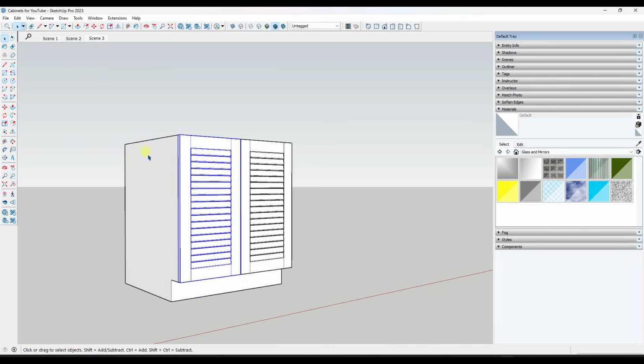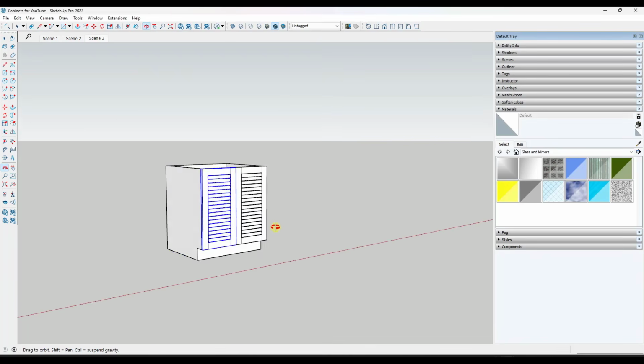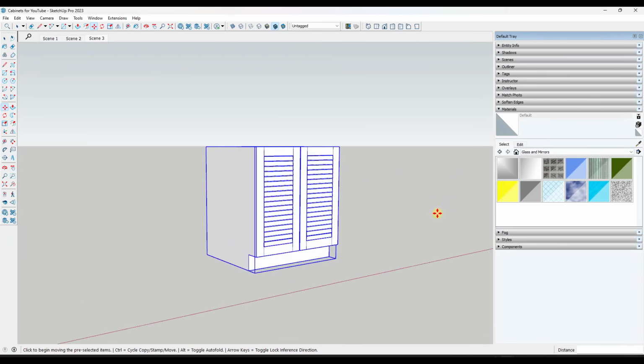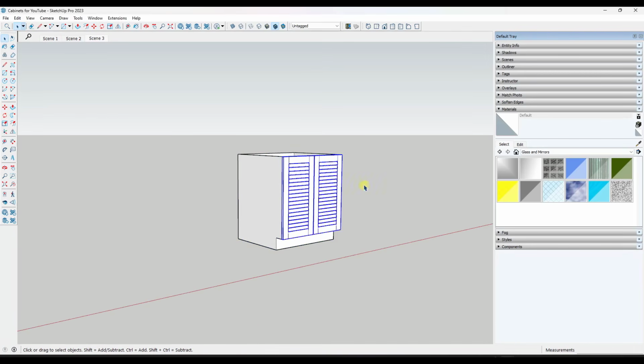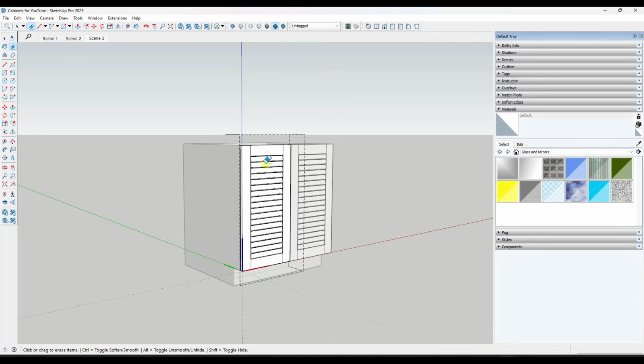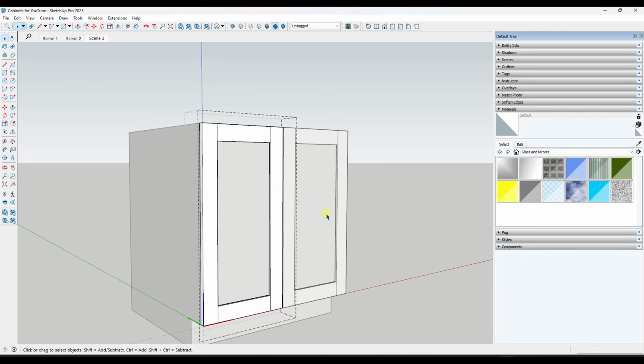And we can do an unhide all, and that's going to give us our cabinet behind this. And then finally, I'm going to use the move tool in copy mode, and I'm going to copy this right here. I'm going to take these two doors, right click and make them unique, and then I'm going to erase out the louvers. And in this case, we want to do something similar, but we want to do this with a beadboard on the inside of our cabinet.